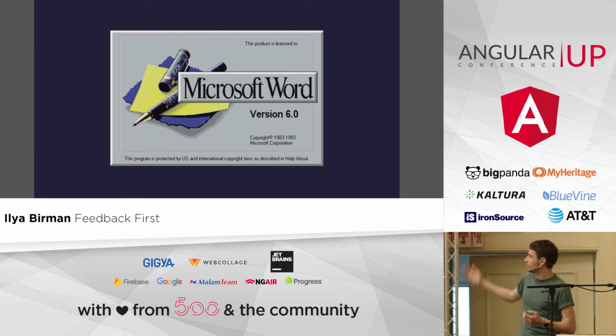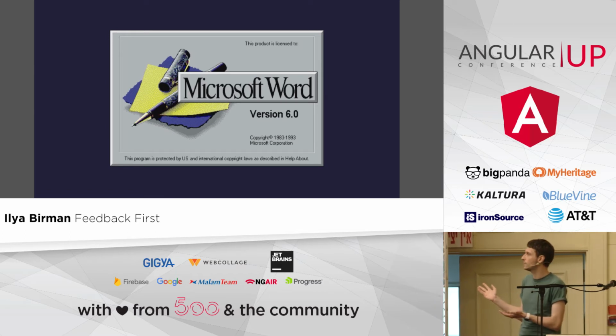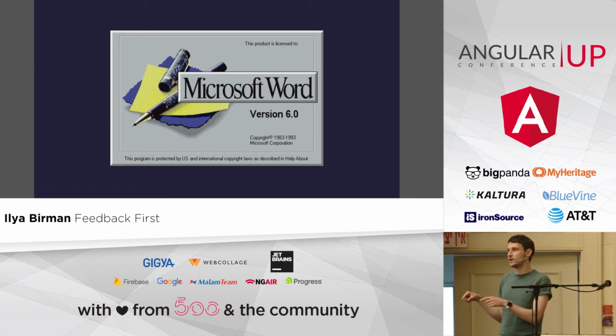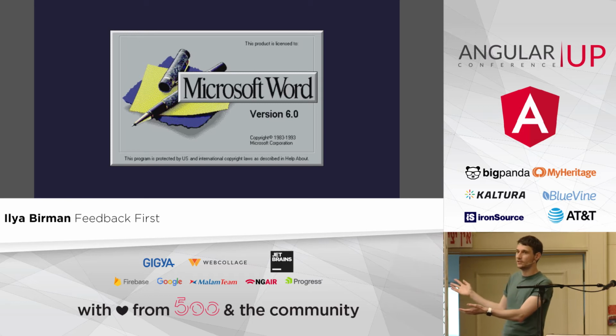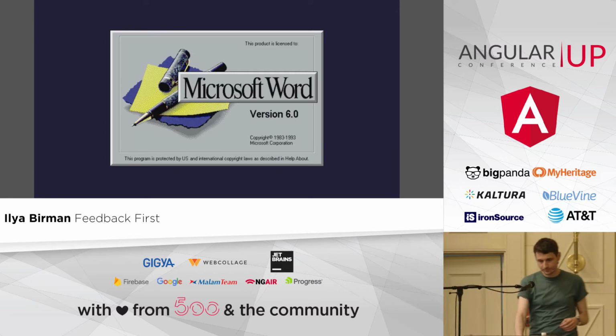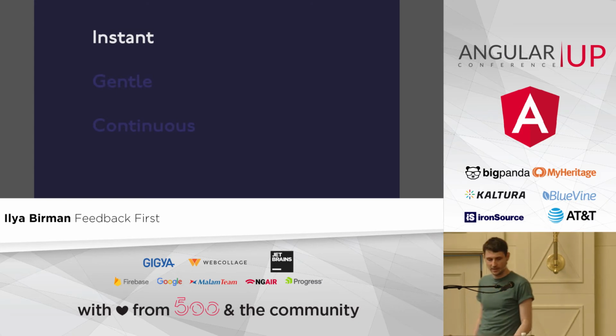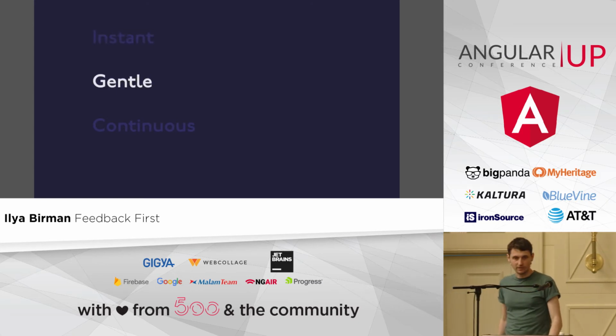In the old days, all the applications had these splash screens, so it could take maybe 15 or 20 seconds for Word to start on Windows 3.1. And so when you click the Windows icon, it would show the splash screen, and then it would be replaced with the actual UI. So this splash screen is not there just to advertise the program, but to let the user know that it's being worked on and that they have to wait. So this was instant. Number 2 is gentle.